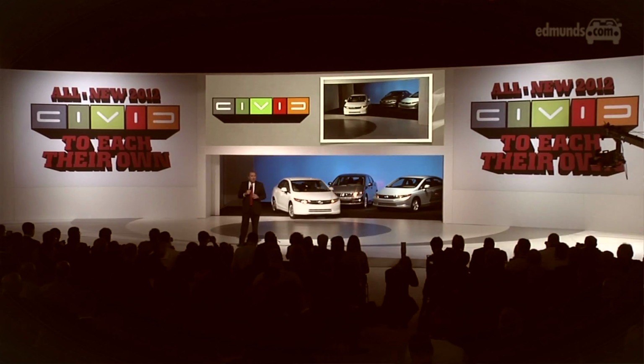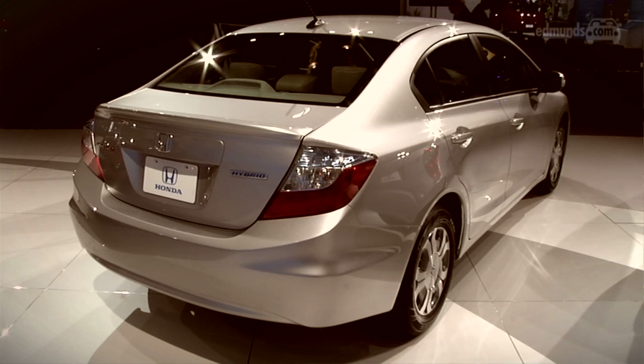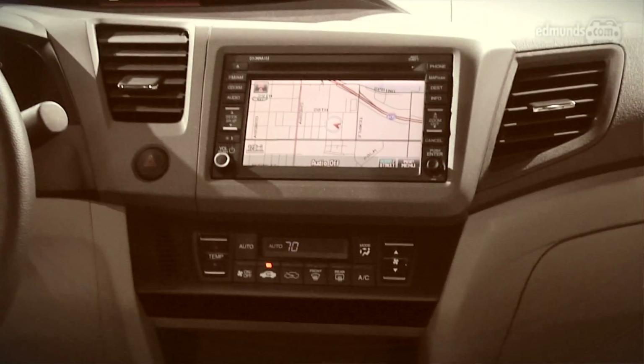So another important car was the Honda Civic. Now that was a car that was just introduced last year at the New York Auto Show, and already they're redoing it. In less than a year. Right. And the interesting thing is it's almost like the opposite of the Forte. It drove well, it's just all the basics, like the interior was garbage, and it looked essentially like a rehash of the old one. So now they sort of have to pick up and actually seem like they're trying, even though from a mechanical standpoint they were, but from design, no.